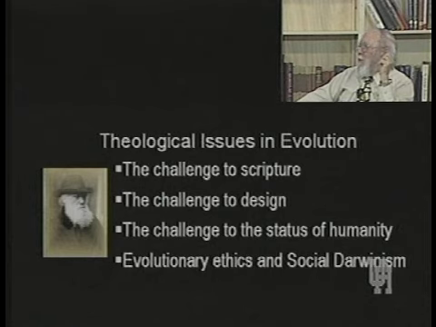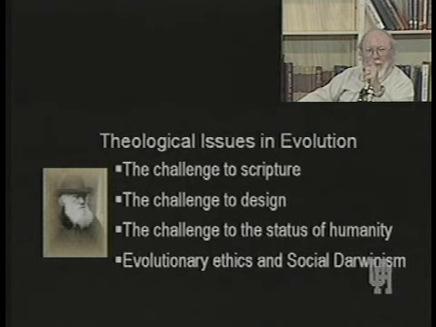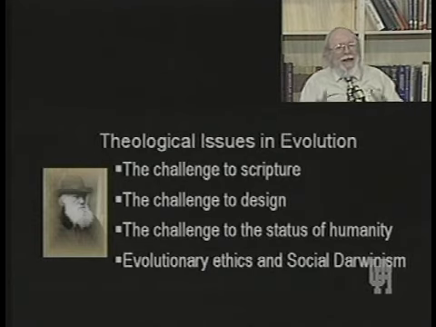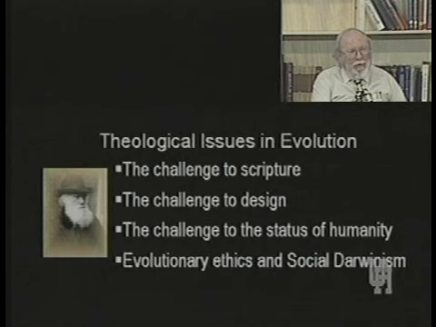The theological issues in evolution are first the challenge to Scripture, and the person who handled most of that for Darwin was his bulldog, Thomas Huxley, because Thomas Huxley was a better biblical scholar than Darwin was. Thomas Huxley was well acquainted with more recent biblical interpretation that would have been compatible with the theory of evolution, but was actually produced before any theory of evolution was produced. Now, did you follow that sentence? In other words, scientific creationism is an attempt to react to the theory of evolution with a certain kind of biblical interpretation. But there were already biblical interpretations before Darwin that were quite compatible with evolution, and Thomas Huxley was well aware of those.